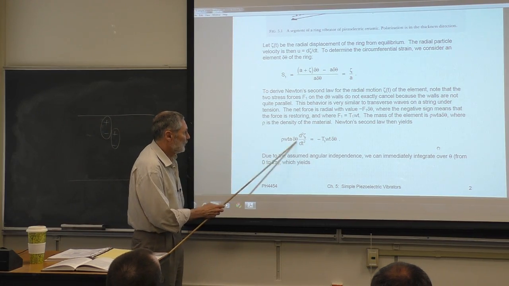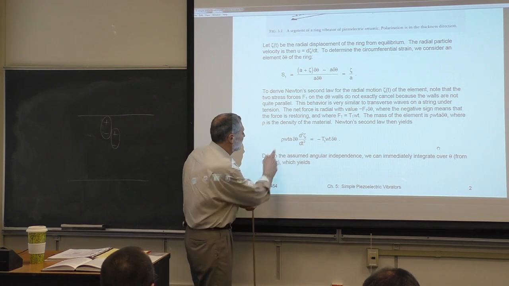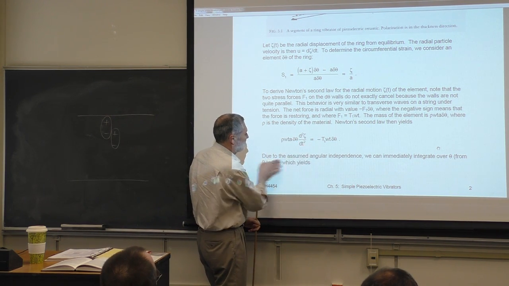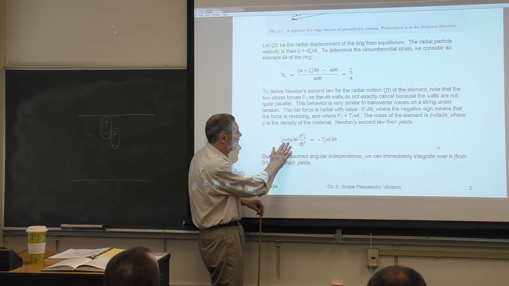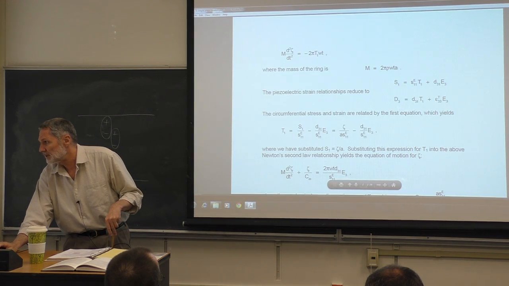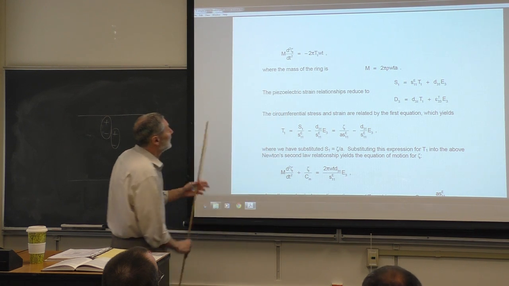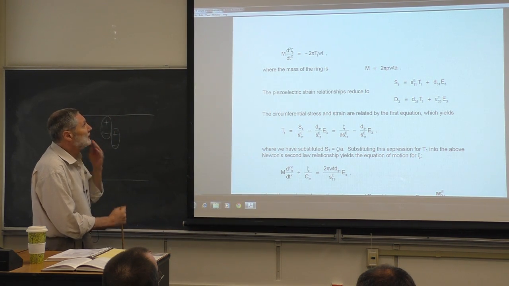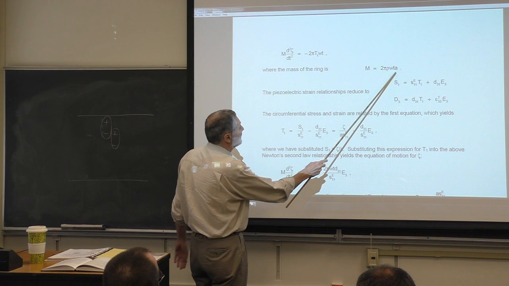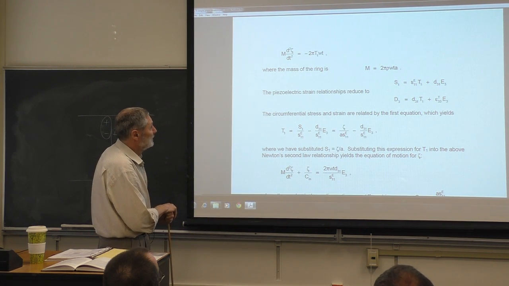So we just integrate this over theta, and this comes outside the integral. This is just going to be the total mass of the ring, where I'm summing up all the mass here. And on the opposite side, we're going to get a 2 pi times the circumference, so essentially. So we get this. So that's what we get from Newton's second law. And the mass of the ring is given by this, just the density times the volume.